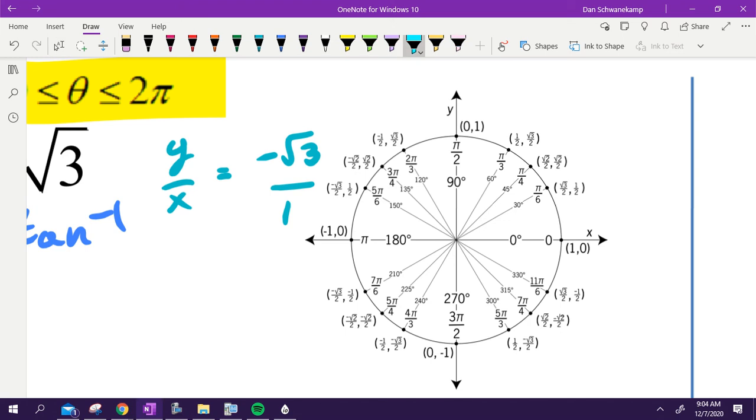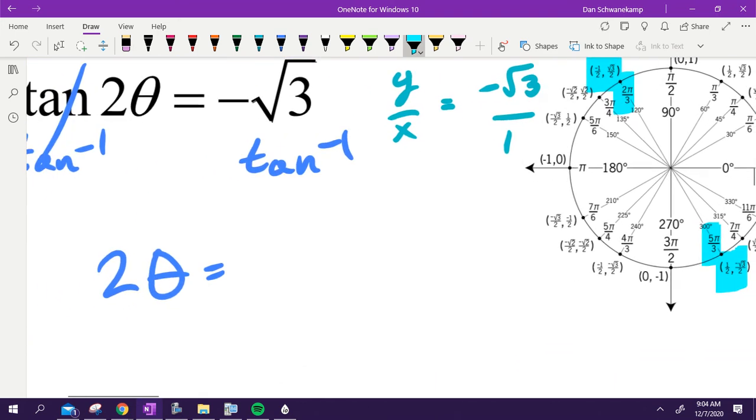All right, so cool. There we go. 2 pi over 3 is one of our answers because my y is radical 3 and my x is negative 1. Is there any other answer? 5 pi over 3. Down here, y is negative radical 3. My x is 1. Good. 5 pi over 3 is the other one. Those are 2 places where tangent could be negative. Everybody good to that point? Cool. So we just mosey back on over here. We write down our 2 answers.